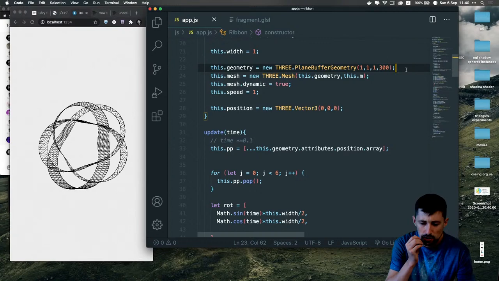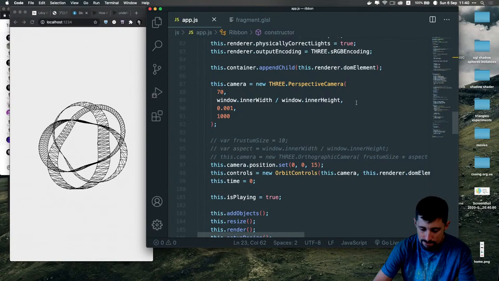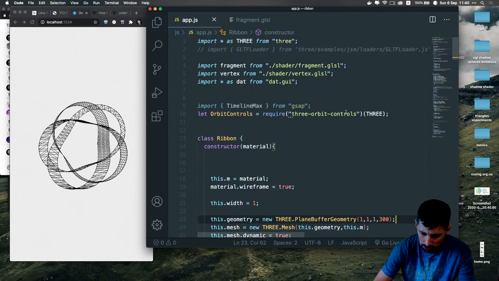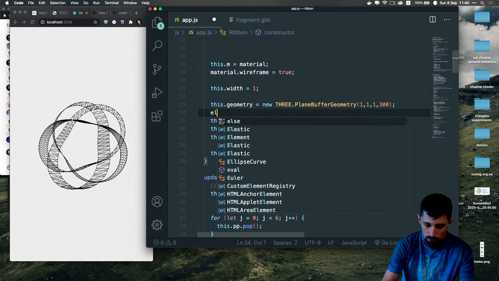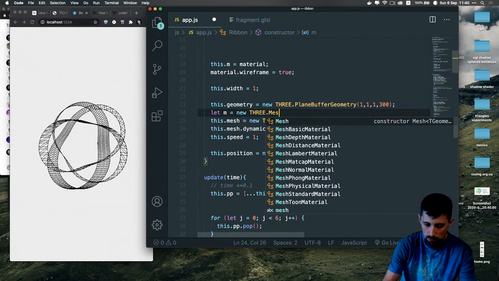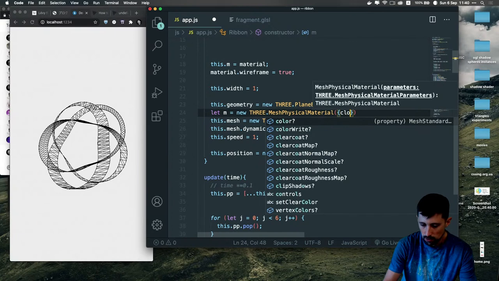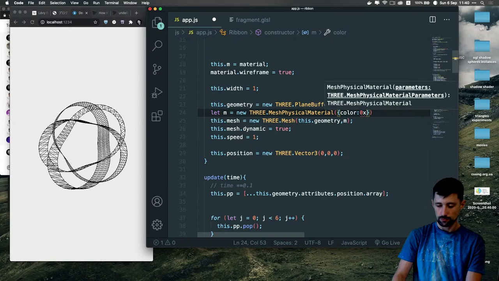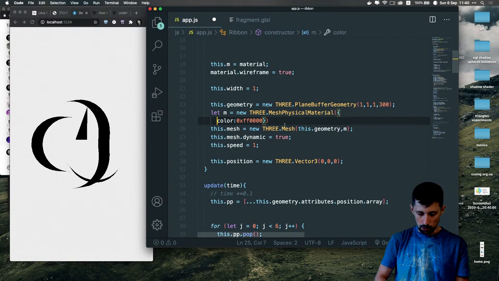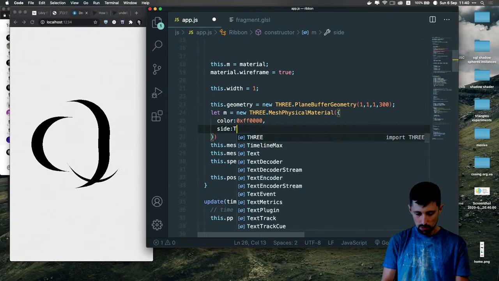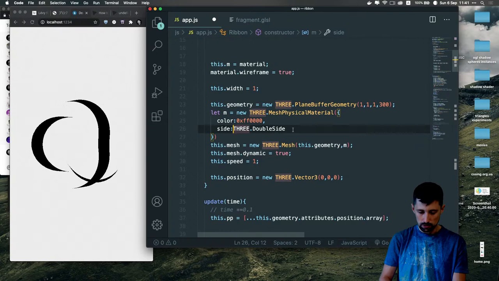We can actually use some other material. I don't really need this shader material now. Or do I? I don't. So I need to go to the class Ribbon, and then instead of this material, I'm gonna use M, and then we need to create this M. And then color, I don't know. Let it be red. Yeah, we need to set a lot of attributes. Actually, like Visual Studio Code, it helps a lot. It's autocomplete and all this stuff.